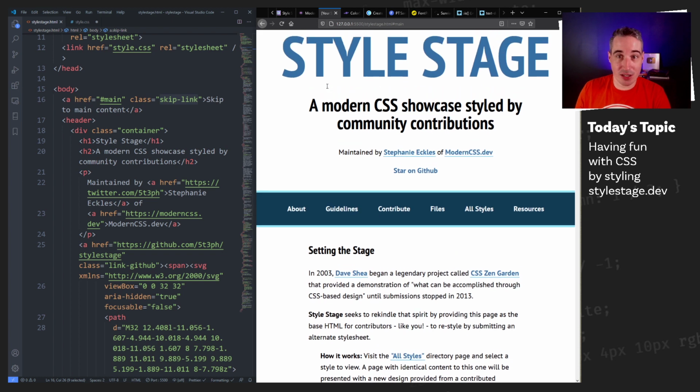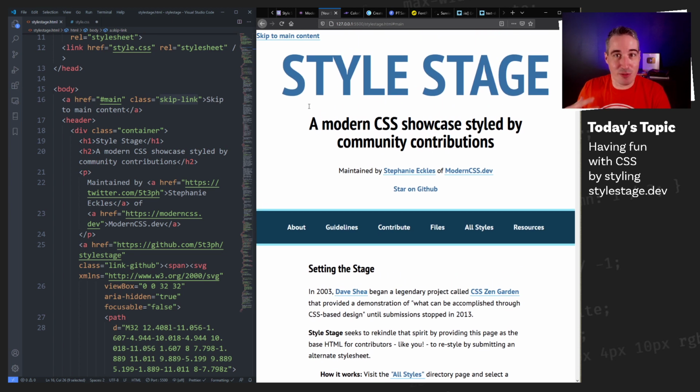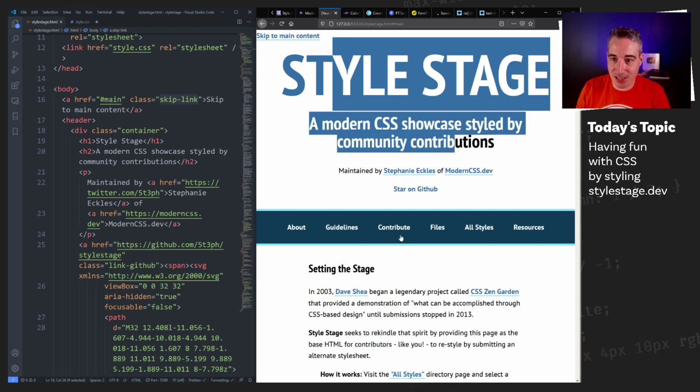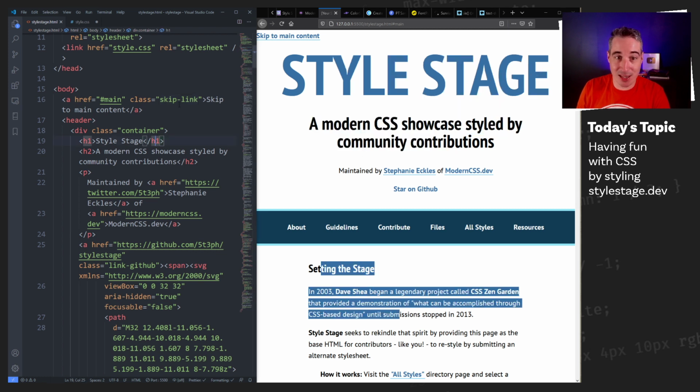So if you're using a screen reader, you don't always want to read everything on the page. You just want to skip to the content. If you follow a link somewhere, you don't need to read everything. You want to skip all of this and go right to that. So usually a skip link right at the start is a good idea, but a lot of the time you don't want people to actually see that.